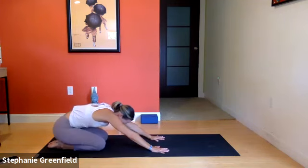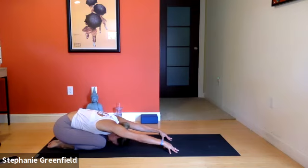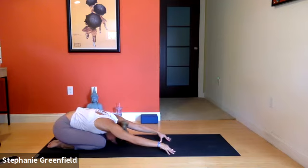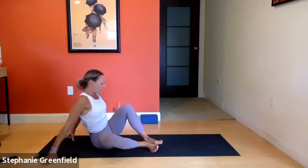rounding through the spine, hips heavy to the heels, forehead to the earth. You can keep your fingertips extended for a little bit more length and bring them back by your heels. Find that release through the lower back. Take another breath here. Let's go ahead and just shift the weight to one side, hip to the left. Bring the legs out in front.